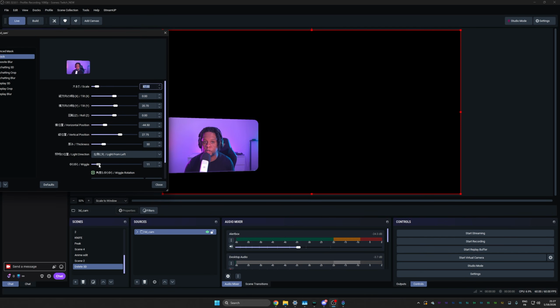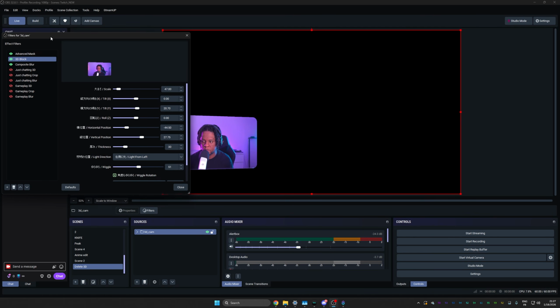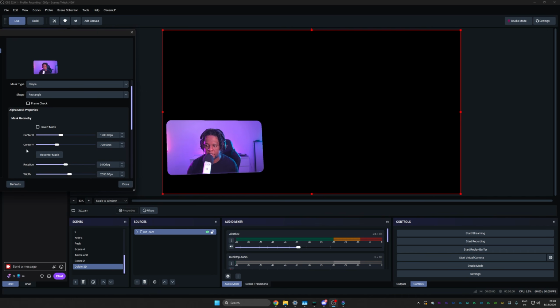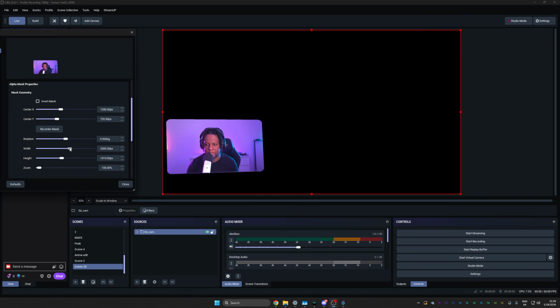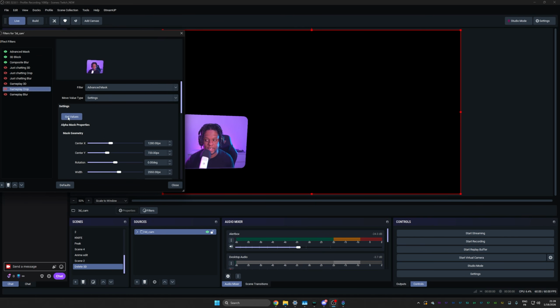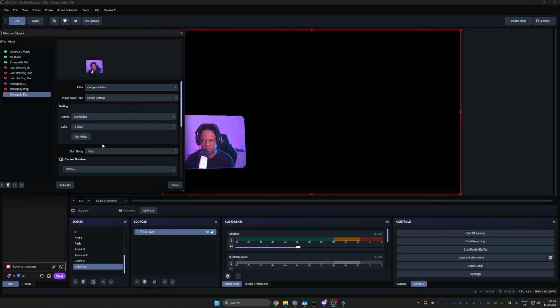Maybe you want more wiggle on your gameplay scene. You can just bump it up a whole lot. So now you can select gameplay 3D, click get values, and it's recorded. Let's go to advanced mask and let's crop it by reducing the width, just like that. Cool. Now we can go to gameplay crop, click get values, and we got it. Now blur doesn't change. So the value is still going to stay at 0.